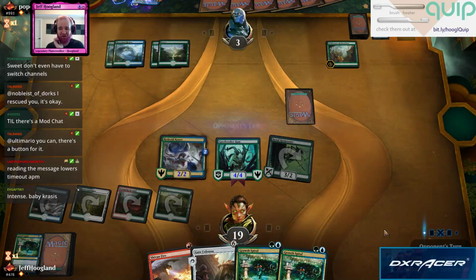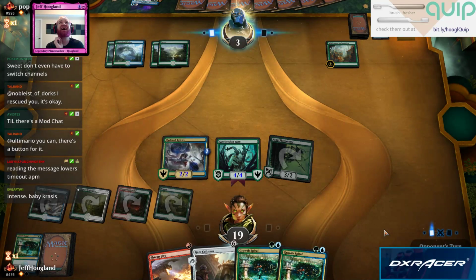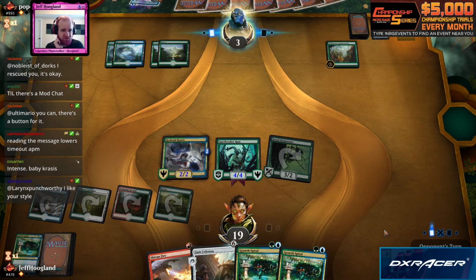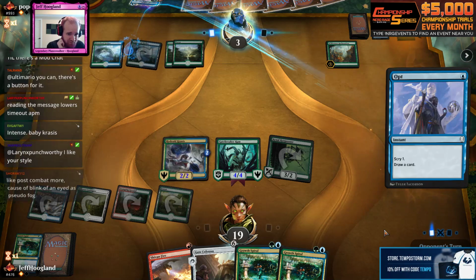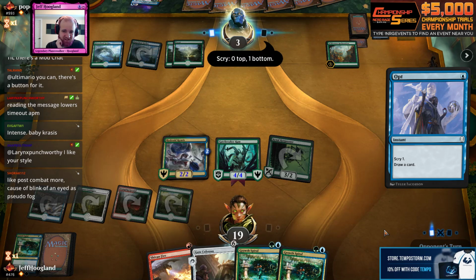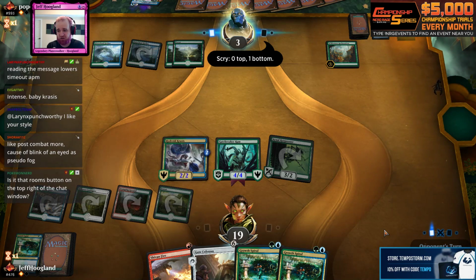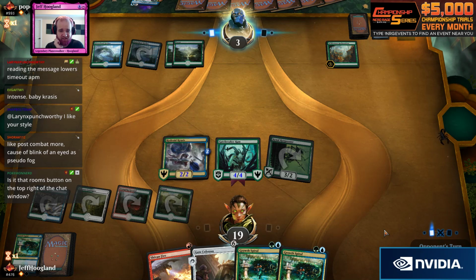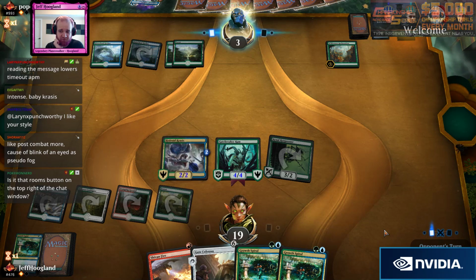Reading the messages lowers timeout 8 p.m. It's funny because it's true. This worked in game 1, so please concede. Please concede. That's a good point, Shirak. Doing it post-combat's better because of the possibility of Blink of an Eye. I think that's a good thing to point out.